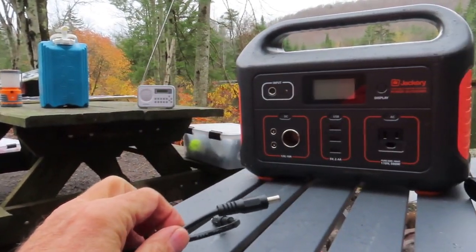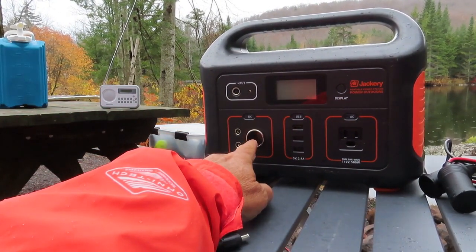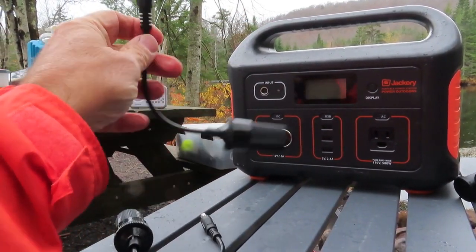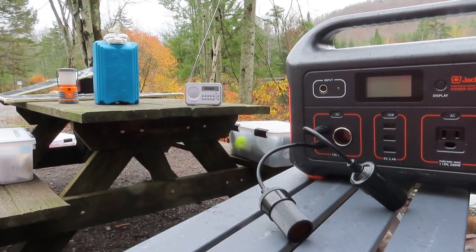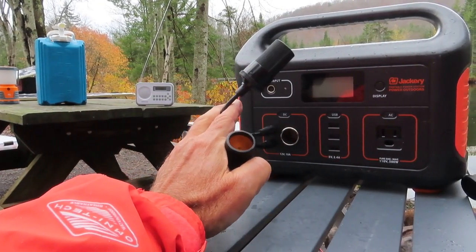This is the Jackery 500, and one of the things I really like about it is it has three DC outlets. There's one here, and then there's two here. The other two require these adapters. They just slide right in. You just plug them in, and now you can have three devices.